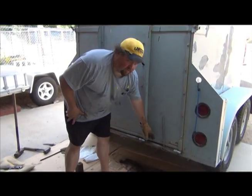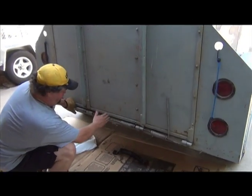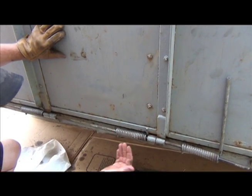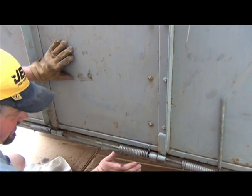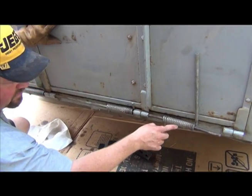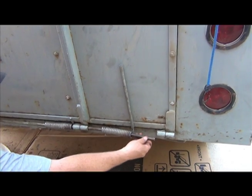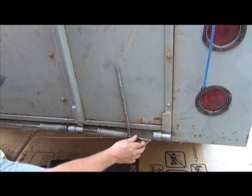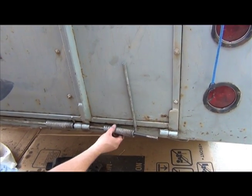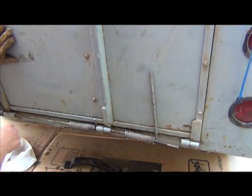We're almost done — we just got the third spring on. Each time we put the rod through, we had to take a chisel and pound the rod out in order to get the spring on, then pry this hinge rod back into the hole to get it through the next one. You have to put a lot of pressure to force that back in so we can get it through the hole, because the body of the spring itself is taking up some room and pushing that rod out a little bit. Anyway, we're almost through.